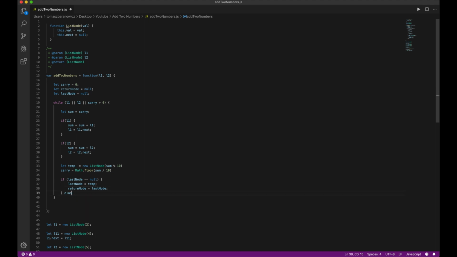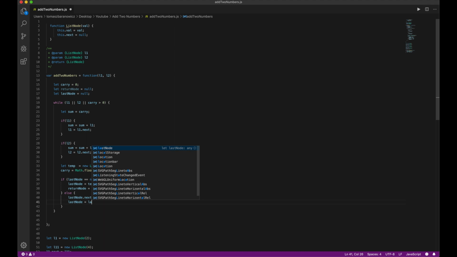And in any other case, we want to set the last node reference, so the last node next value, to be the temp, the currently counted node, and we want to switch the last node to be the currently counted list node, so last node next.